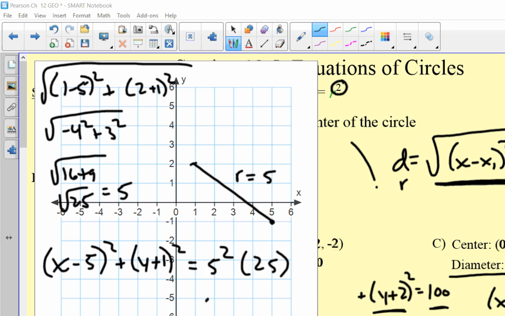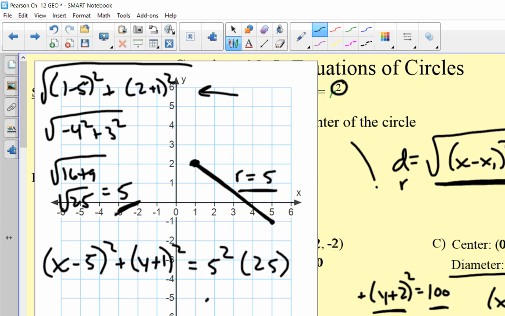Okay. So over here on the graph, I plugged in up here. I plugged in my X's and my Y's into the distance formula. I used the center of the circle and the point that they told me was on that circle, did all my math, and I got down to getting 5. Now, remember I told you that that 5 represents a radius out here from the center to that point. Okay, so I got my radius, so I need that to write the standard equation. They already gave me the center of the circle.